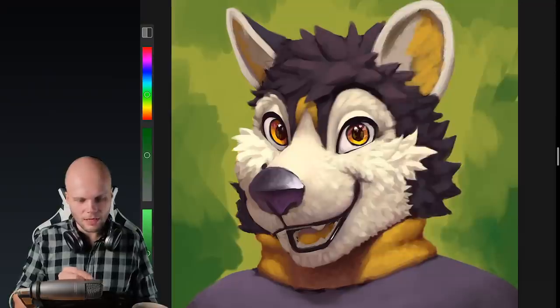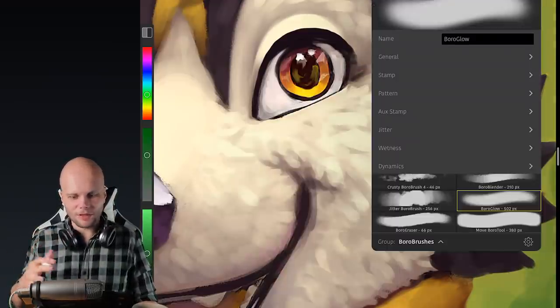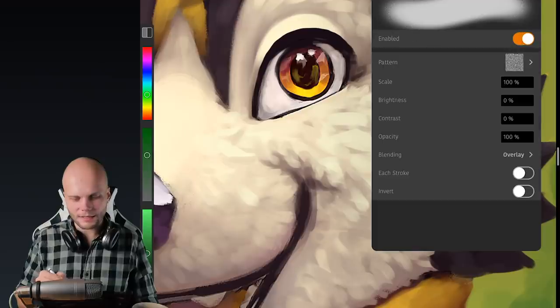To explain what I mean, here's the soft brush, but I don't want it to be that smooth and just perfect, so I'll apply a texture to it. So now it's a soft brush with the texture on top. This is horrible. Don't do that.